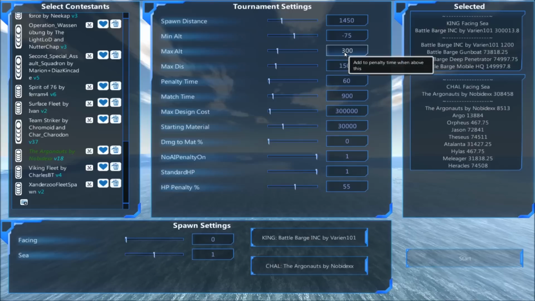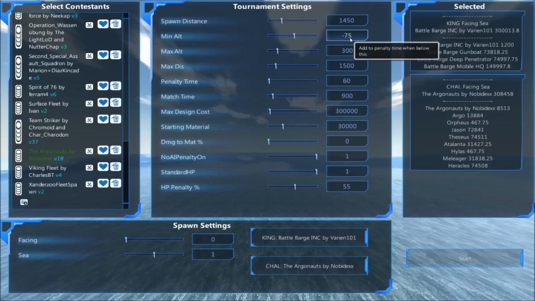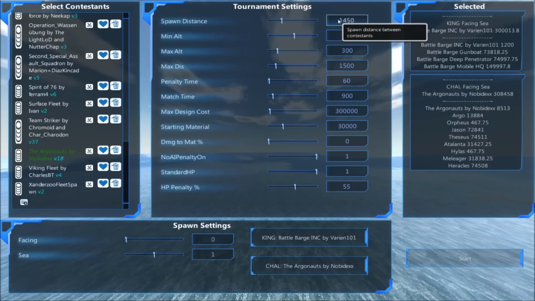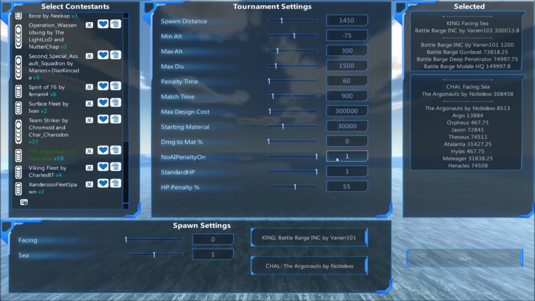It does it for altitude and for depth and altitude. So, you know, negative 75, 300. And I set it to 1450, so that way, immediately upon spawning, somebody won't get a few seconds of penalty time. You know, the materials, damage to materials.